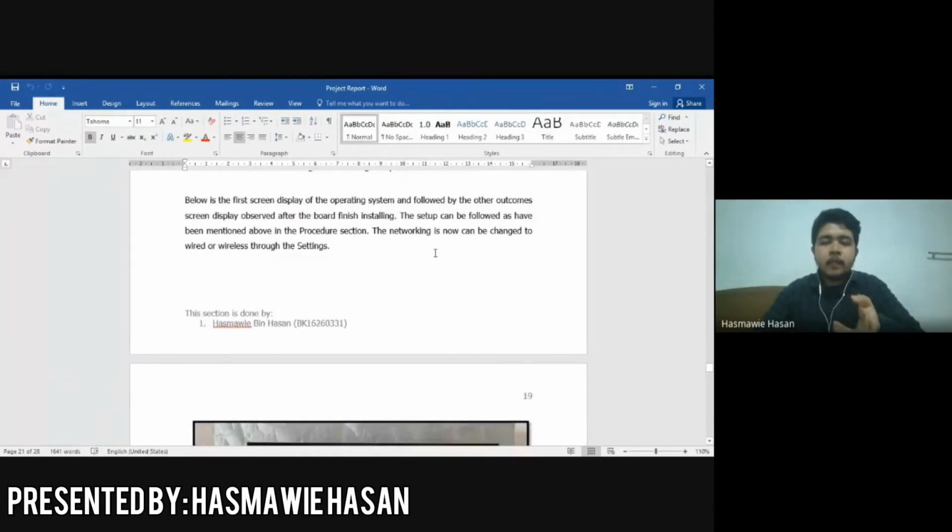The networking can now be changed to wired or wireless through the settings. Previously we were asked to choose either wired or wireless networking.